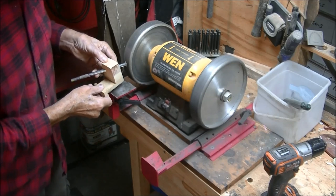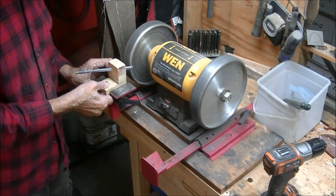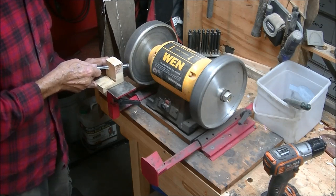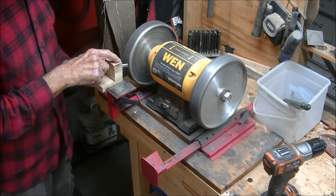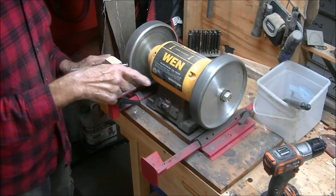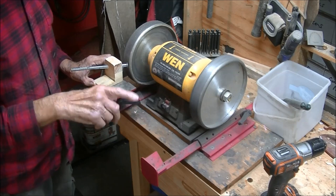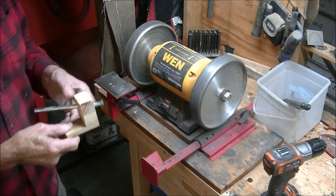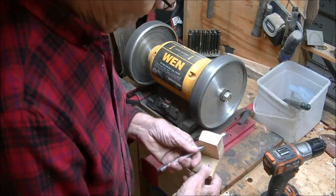And you set your platform up here and see, this sits here like this. And then you can come in here, of course, with the grinder running. And you'll very gently do that, and you'll get your negative rake out of it. Then you flip it around, and you bring it over here to the finer one to finalize it.